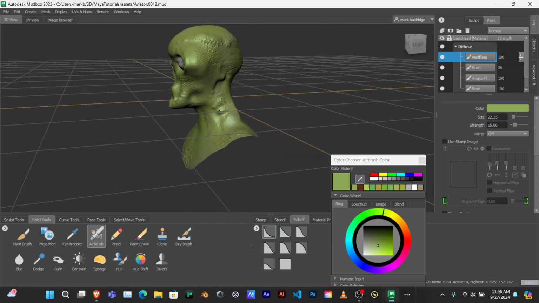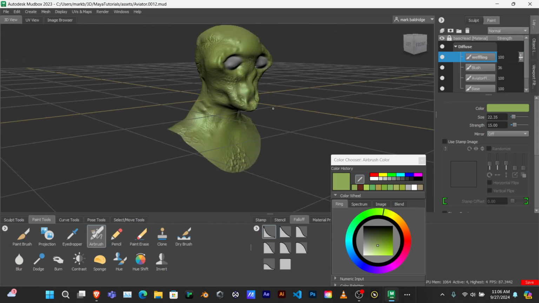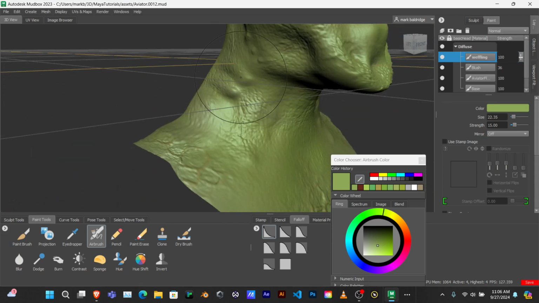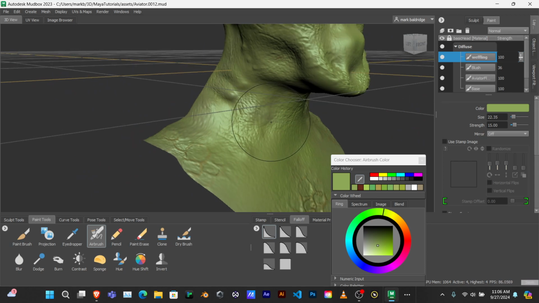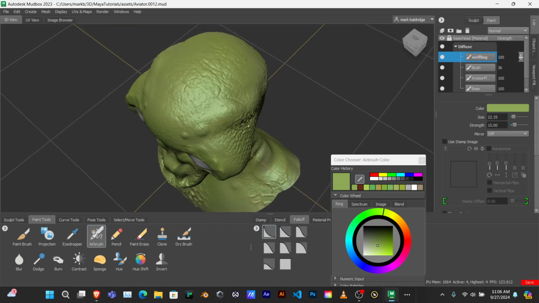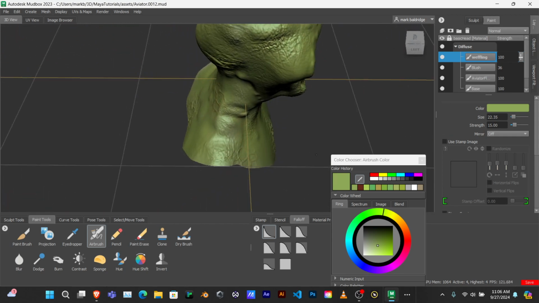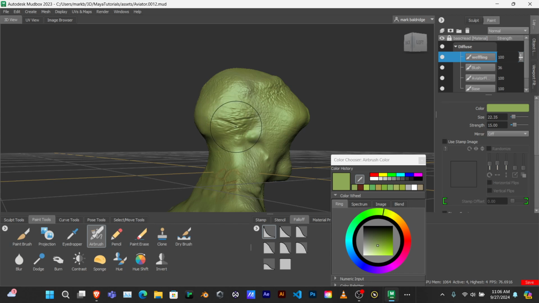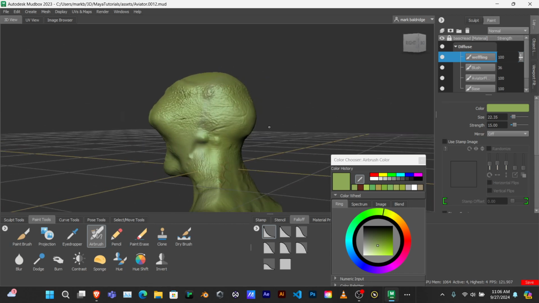Okay, so I think I'm kind of getting close to the end of the tutorial. I'm going to keep painting though, and let's just look at some of the things I'm going to paint. So these gills, I've got kind of gills or something here, and so they really need to be set aside at their own color. I have some scars here, and maybe they will benefit from being slightly darker or some color in there.